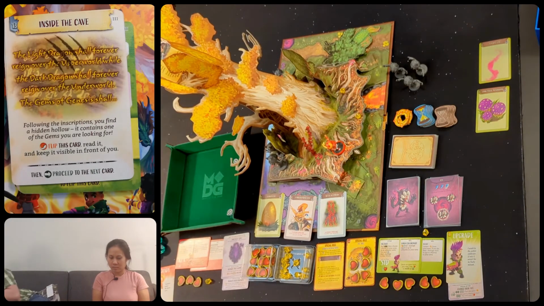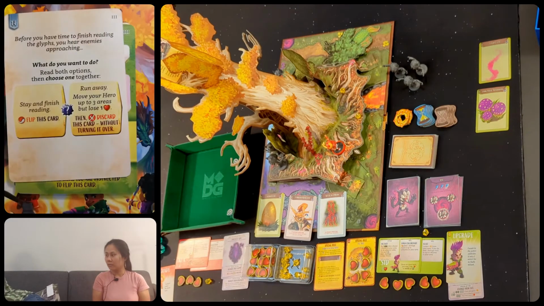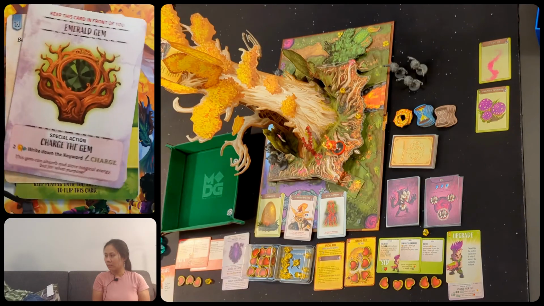And the next card says, the light dragon shall forever reign over the upper world, while the dark dragon shall forever reign over the underworld. The gems of Genesis shall... That's all it says. Following the inscriptions, you find a hidden hollow. It contains one of the gems you're looking for. Flip this card, read it, and keep it in front of you. So I have the Emerald Gem.